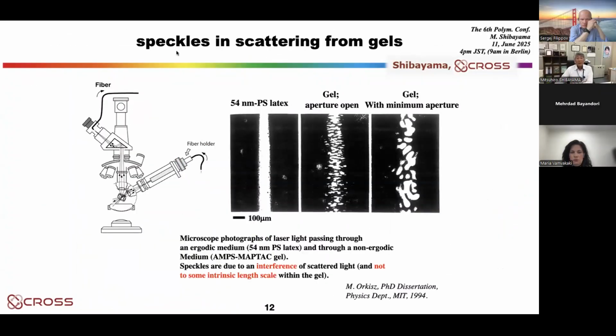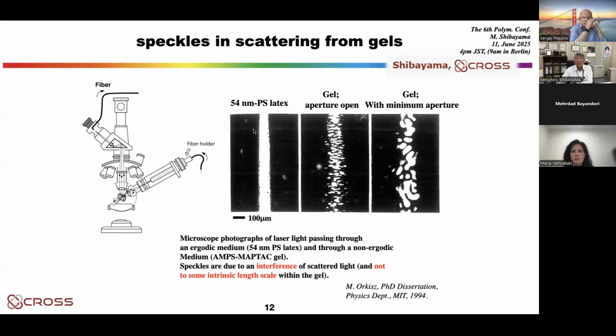So just after that, Tanaka's group found some speckles in scattering from the gel. Michael Orkis, I was with him in 1991 at Tanaka's lab. What was interesting was this microscope setup. Here the fibers, and this is a fiber to the correlators, and we can observe what is happening under the microscope. This is a trace of the laser beam, and we can have a lot of particles brightening, and we can see the trace. This is regular light scattering.